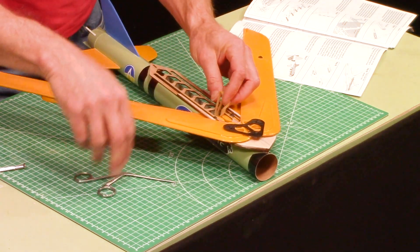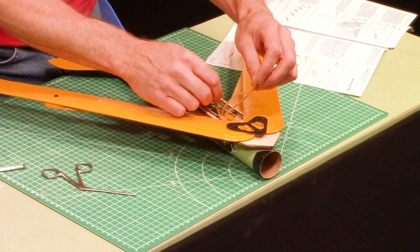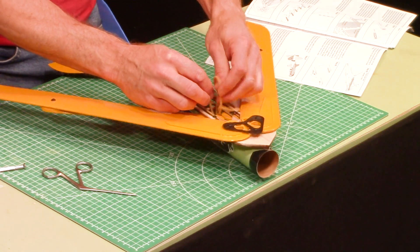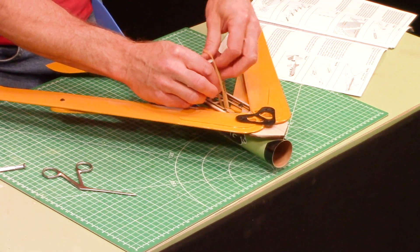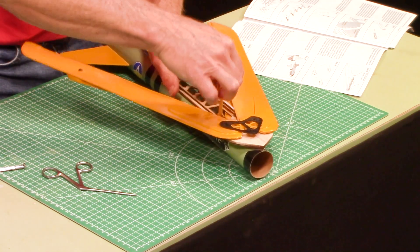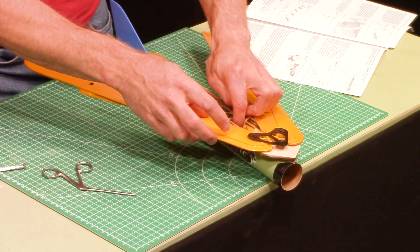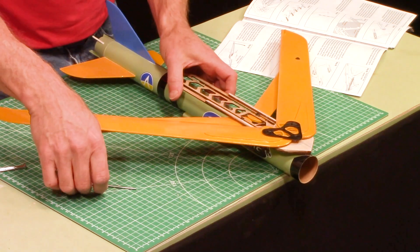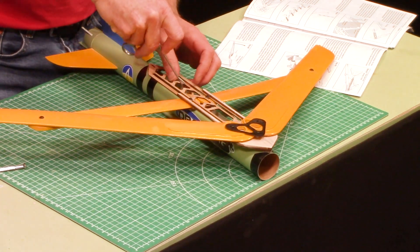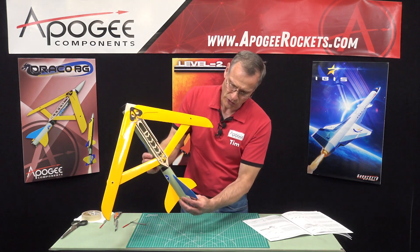You can do this with your fingers - this is just a nice little tool to have. Here's the bottom and I push through, then I take the top and just pass it around like that, and pull tight. Then I take this and pass it down inside like that. Now I push the wing all the way back and grab this at the same time. Push it all the way back so that rubber band kind of settles - shake it so it goes down to the bottom - then pull it from the back side right here.